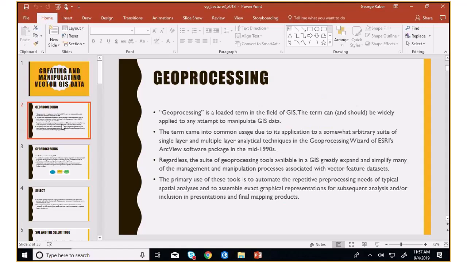In fact, when the earlier versions of ArcGIS came out, particularly ArcView, ArcView was the first desktop GIS available that had a GUI interface. You could press buttons. And when it was first created, ArcView was really all about viewing your geographic data and making maps with your geographic data.